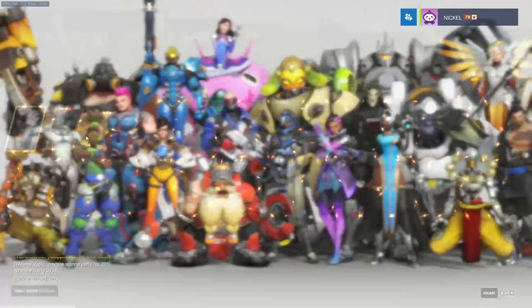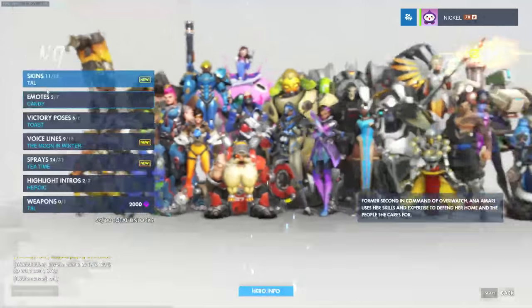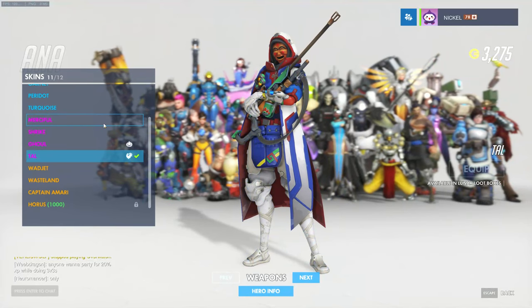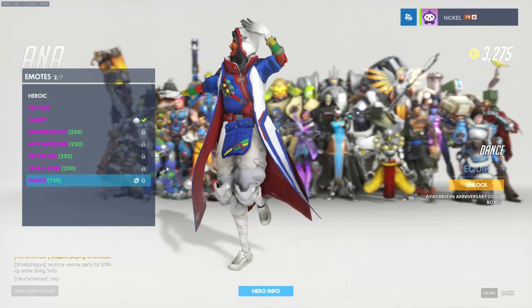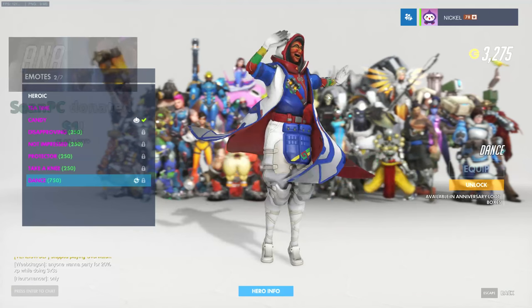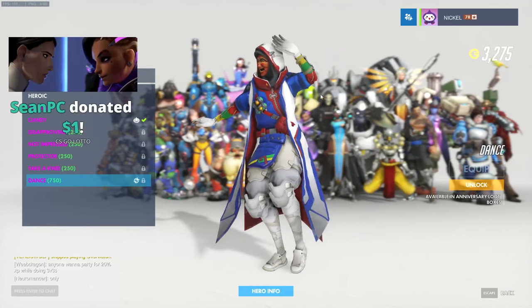So let's just go to the hero gallery real quick. Let's just see what we're missing. Why did I open that? So we're missing this one. So this is like the modern day version of Zarya here.